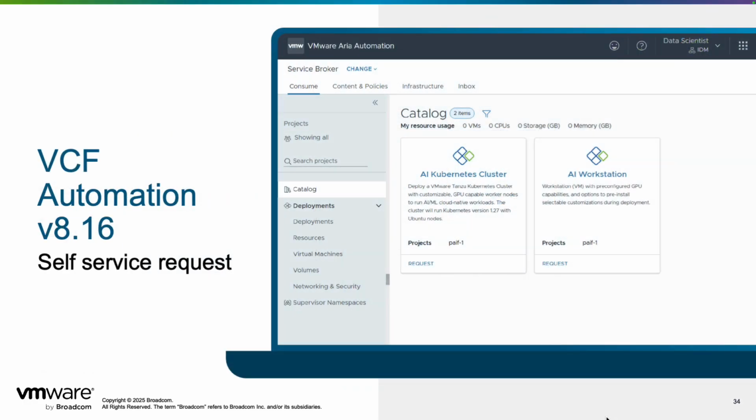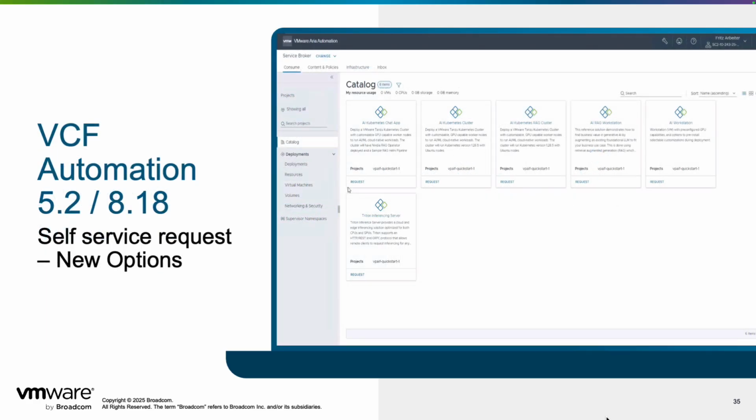And here's what this looks like inside VCF Automation. So this was VCF Automation 8.16, which shipped with VCF 5.2.1. And at that point, we had two very simple catalog items here, which are configured in a set of steps called the Quick Start steps, which are a set of prerequisite steps that the SRE or DevOps person takes before any end user uses this. The end user could be DevOps themselves, could be a system admin, or it could be even a data scientist that's willing to go into the screen and request an AI workstation. And as this has grown, more and more varieties of these have appeared.